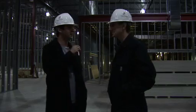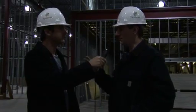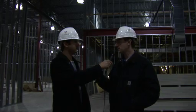Chris, I see that the sprinkler system is starting to go in. Is this a typical office space sprinkler system? Now, we divided the building up into two different areas. In the office space, we do have a normal wet system, which means that there's water in the pipe. But in the data center, we have a dry pipe pre-action system, which means that the pipes are full of air normally, and there's a detection system in the building. So if there were some sort of an accidental or mechanical problem with the sprinkler pipe, there'd be no water that came out. It'd just be air. And obviously we'd get an alarm, and nothing would come out. It's an extra level of safety.